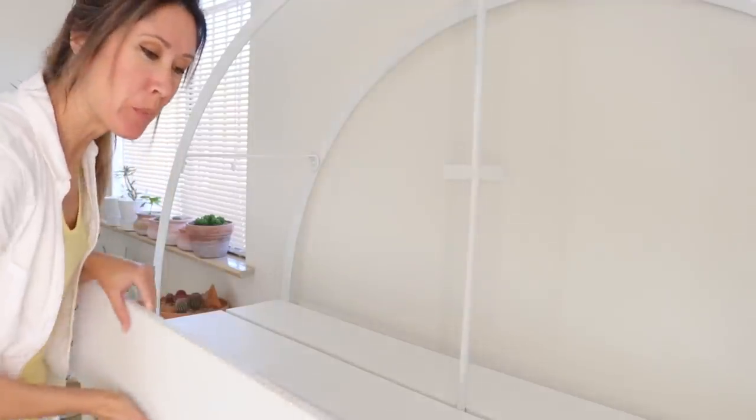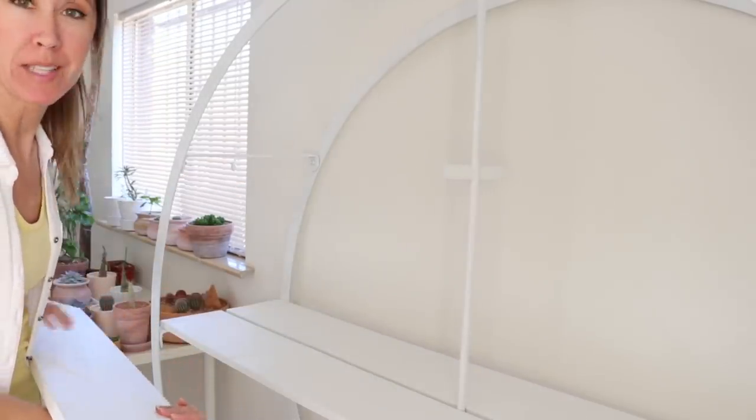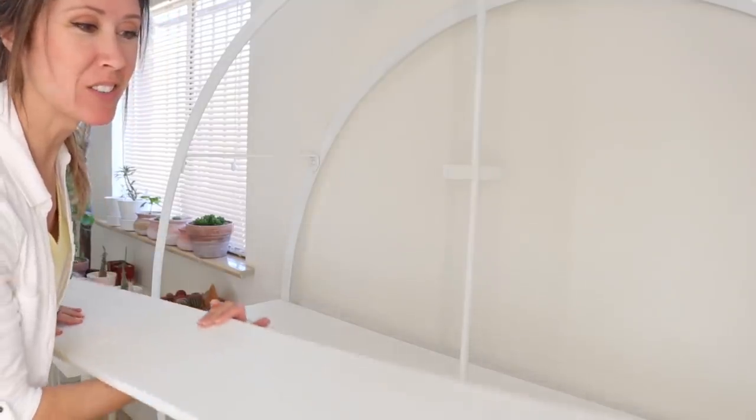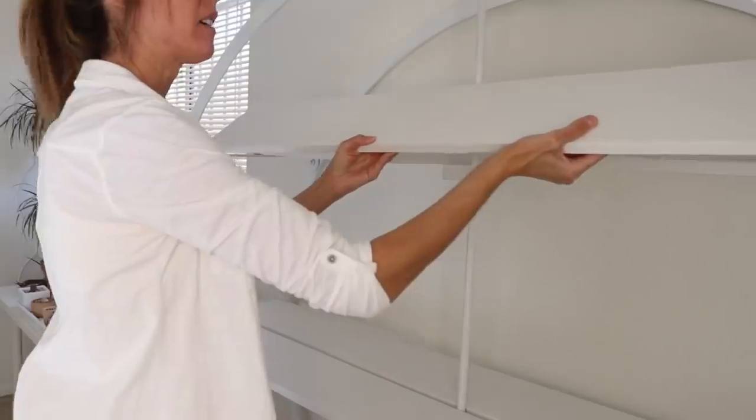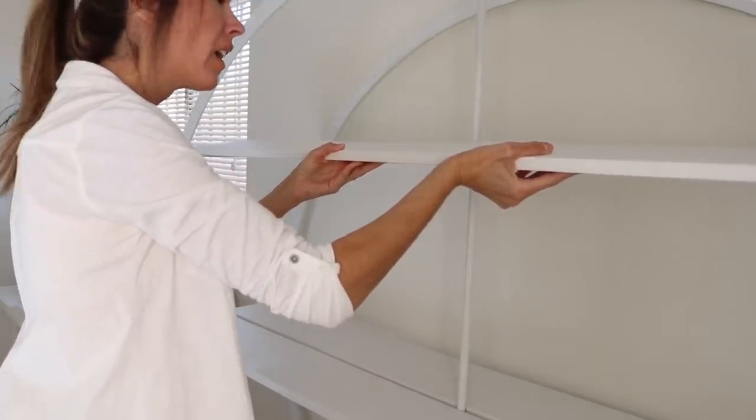All right guys, we're ready to put our boards on here. I'm just checking because they're drilled on the bottom, so I'm making sure I have them all lined up. It's like putting a puzzle back together. But I was trying to pay attention when I was painting them, which ones went on what level of the shelf. Okay, I'll get this one in. Hopefully this is on the right side.